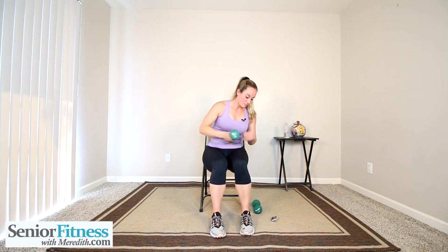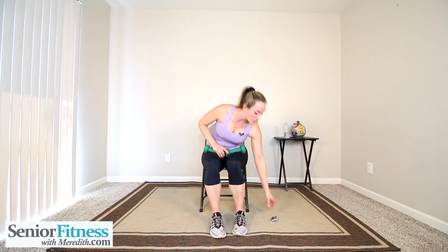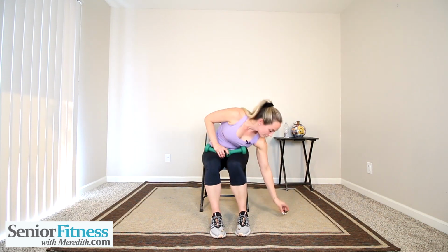So with that being said, again, you can grab your weights if you would like. I'm going to grab them, and then I'm going to turn the timer on. I have it set for 10 seconds to start, and then we'll get moving. So when you hear that beep, the next beep is our go.